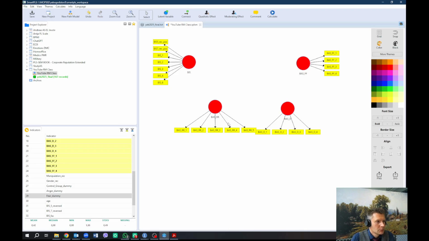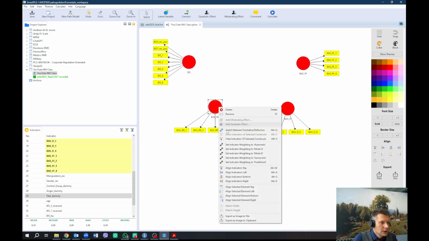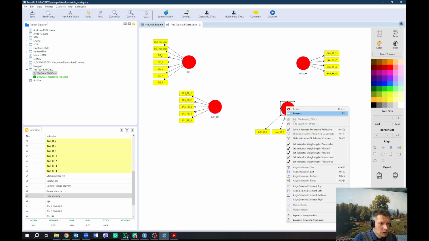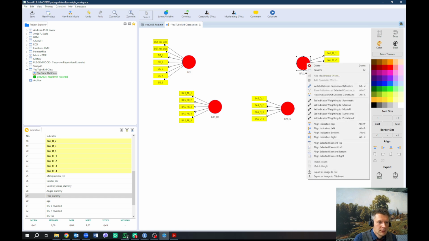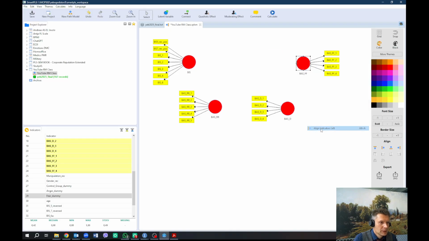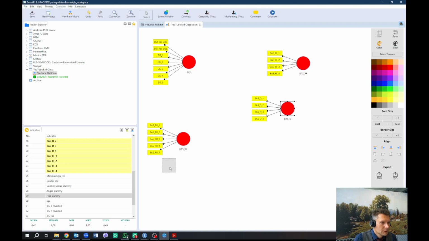Let's assume that we have the second order construct, which is called BAS, which will include 3 dimensions of BSD, BSFF, and BSRR. So now we move them somewhere here, and somewhere here.